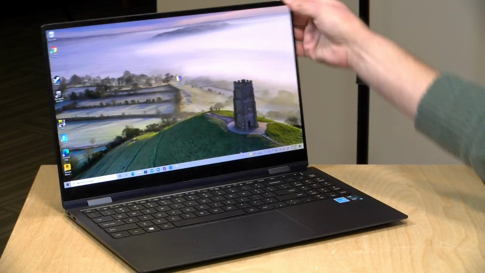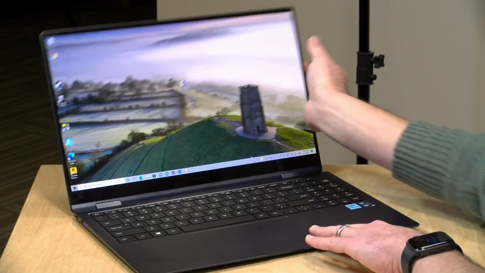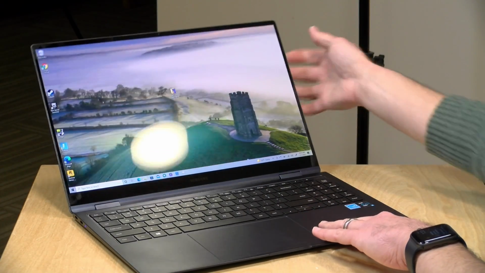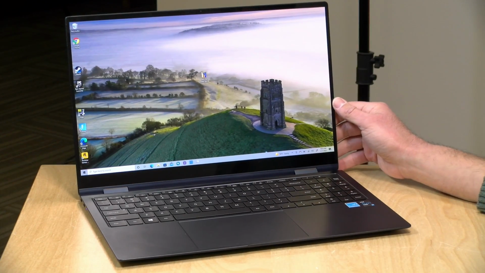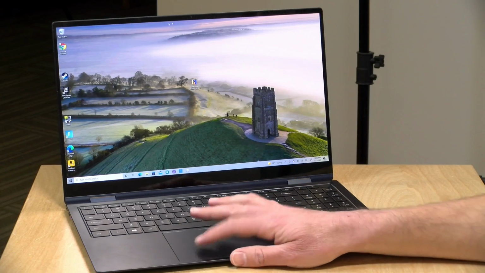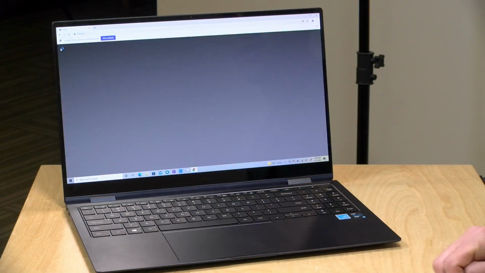As I move the hinge around here, you can see the keyboard largely stays on the desk. And of course, you've got a lot of range of motion to the display here. It doesn't bounce around all that much, and overall feels like a very nicely constructed device. Now, although they made this a very thin and light device, I'm not finding many performance compromises here. It actually is performing on par with other i7-based systems from this generation.